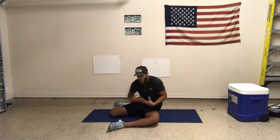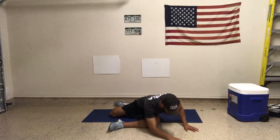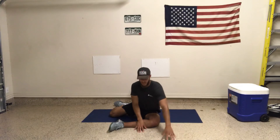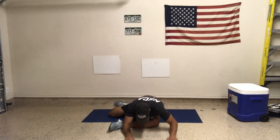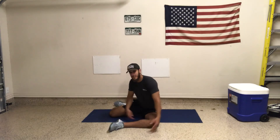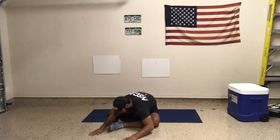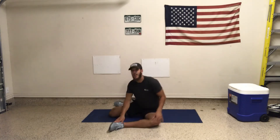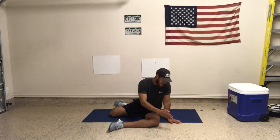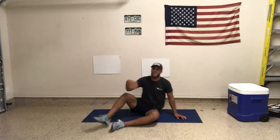So this is what it'll look like. Inhale, tall spine — you always want to have a tall spine rather than crumpled over. Exhale, reach inside. Inhale. Exhale, reach forward. The stretch increases as I go in — you're stretching out the outside of the bottom leg. This is the deep part for me, and that will be one rep. So I go again: inside, middle, outside, depending on how you look at it.